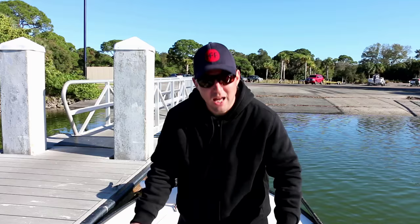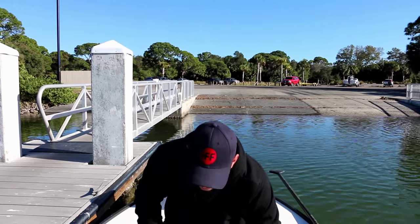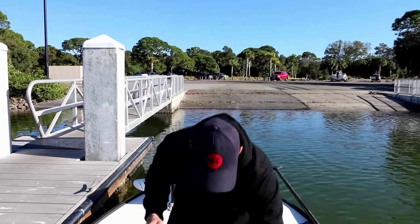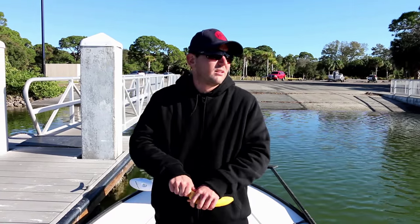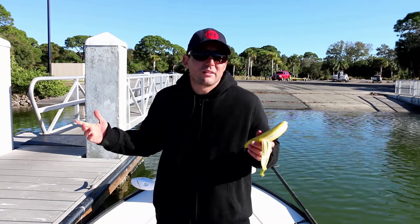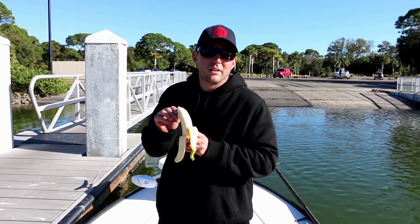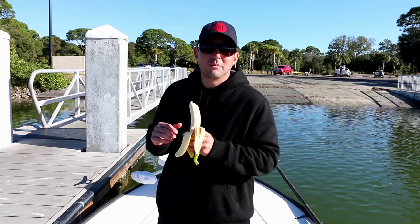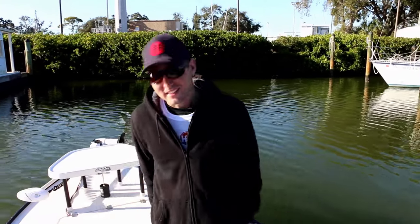We narrowly escaped with our lives. We had a few close encounters out there, but overall it was good fishing. Almost got eaten by a great white shark. Almost got run over by a boat. But that's just the life we live out here. It's the risk you take chasing these fish. I mean, you could die at any moment, but it's worth it because I want to hear that drag scream. But all in all, it was a solid day. And you know, we survived despite the... damn it, I ruined that whole segment.